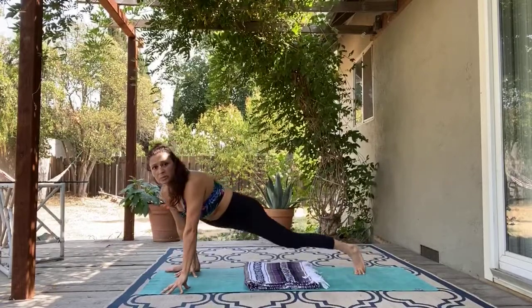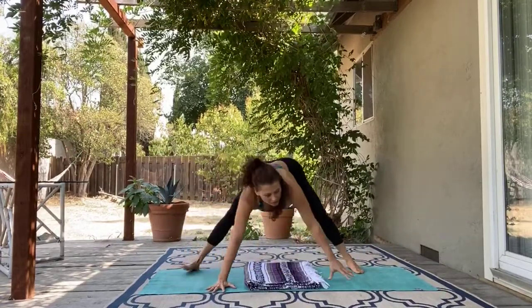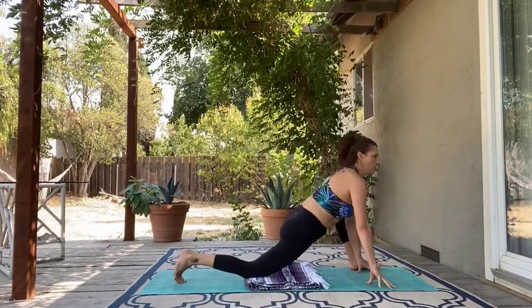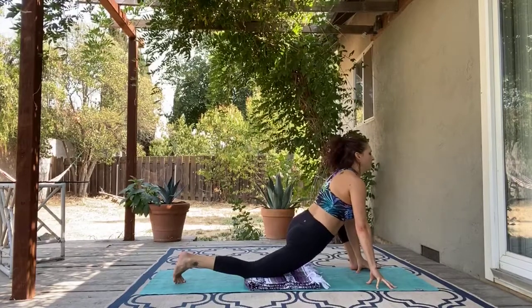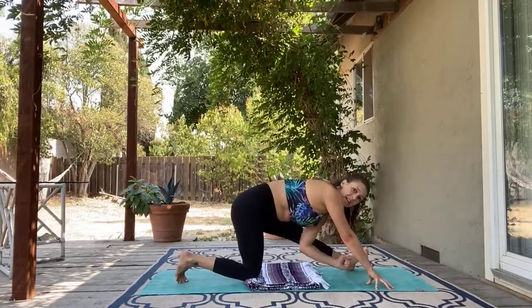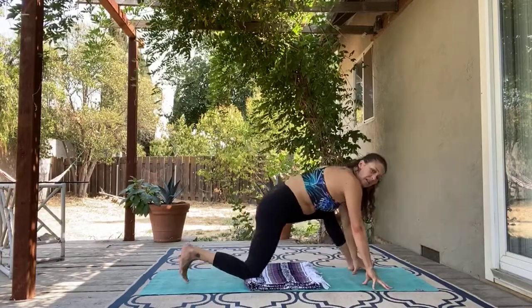Come back onto your feet and walk to the other side. Pivot your feet. Lower the back knee down, same as before. Inhale, open the chest. Exhale, press it back. Spread the toes and heel down into the floor. Keep it going.